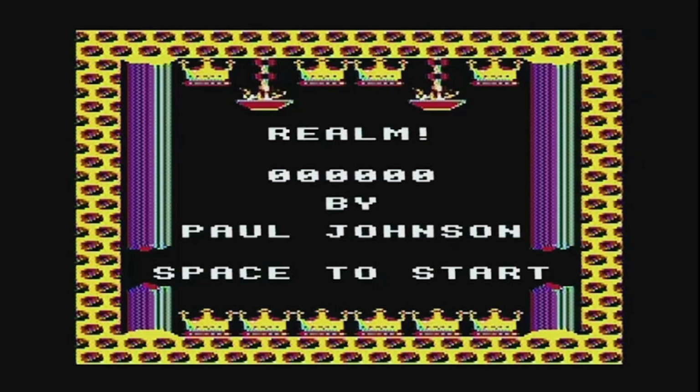So the game's loaded. Here you can see the title screen, nothing too remarkable about it. It says Realm with an exclamation mark by Paul Johnson and space to start. It's got some crowns across the bottom, some pillars, and it's also got a score which is currently 0. That's the highest score for the game presumably. And that is it. There's no music, nothing else to talk about really, so let's get on and play the game.